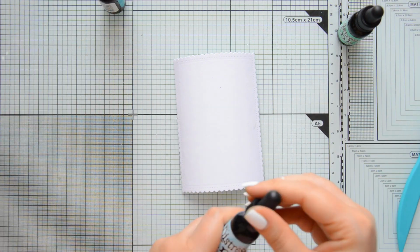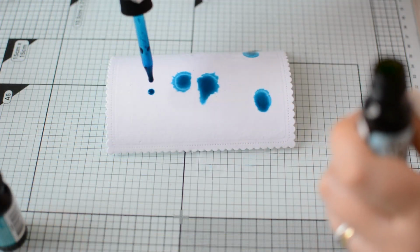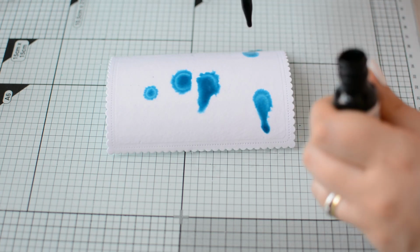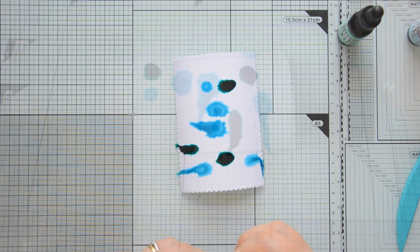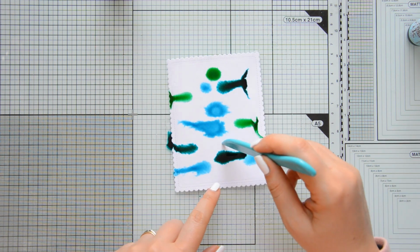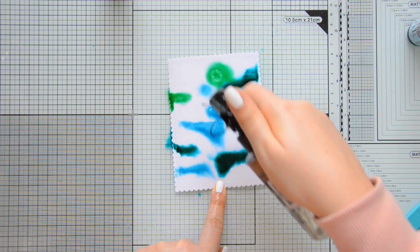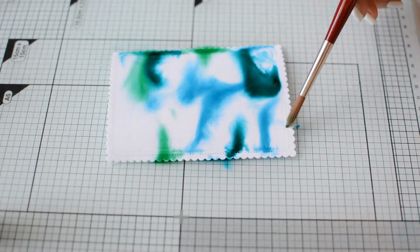As you can see, the cardstock is warping because I haven't taped it down to my glass mat or to any hard surface, but we are going to fix it later on. At this point, I'm just dropping a few drops of my Distress Ink reinkers in the colors Tumbled Glass, Cracked Pistachio and Peacock Feathers, and a little goes a long way here because there is a lot of pigment in the reinker, so you don't need a lot to cover the entire panel.